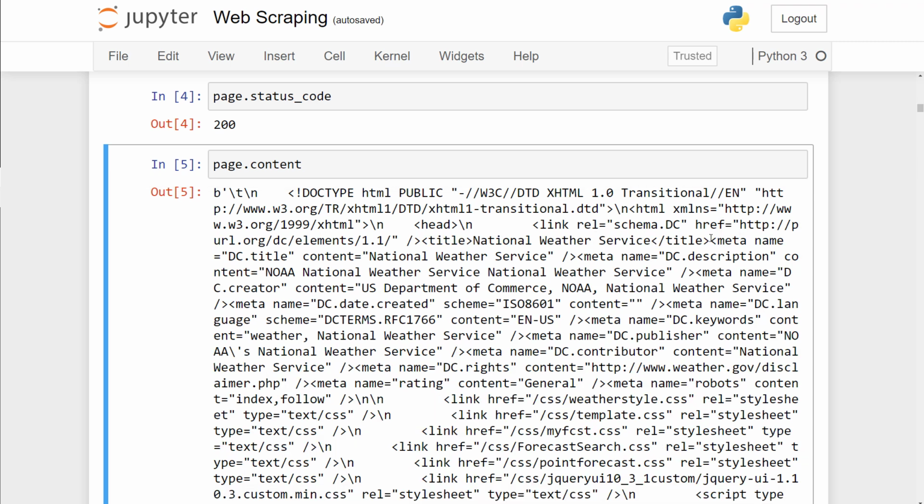Admittedly, this is hard to interpret, but the thing to take away here is that we have made a successful connection to the page, downloaded the content, and now have it available in an object to assess. In the next video, we'll be taking a look at the Beautiful Soup library, which will help us see the contents in a much cleaner way and enable us to get that summary paragraph that we're trying to extract. So I'll see you in the next video.